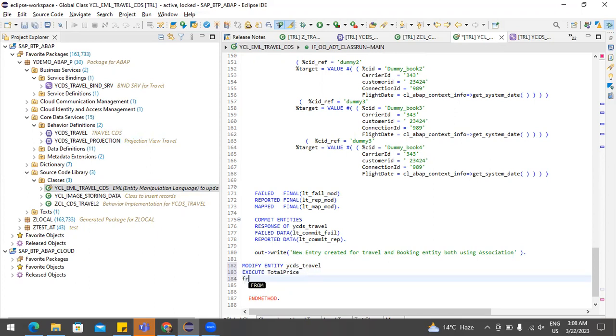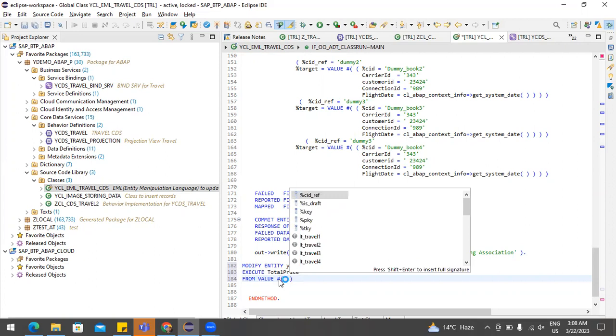Along with this, we have to write from value, and here we have to pass the value for which you want to execute.